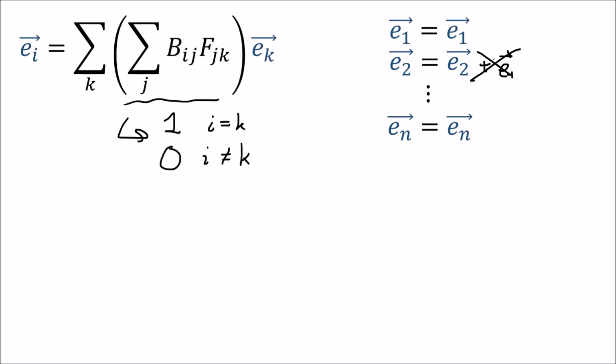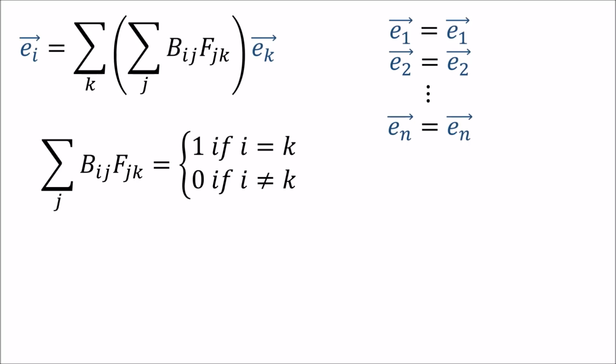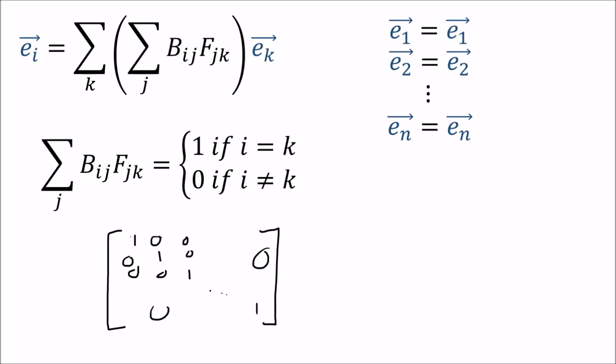Right? That makes sense? And really, if you think about this as a matrix, where i gives you the row and k gives you the column, putting 1 where i equals k means we have 1s where the row is equal to the column. So we get 1s along the diagonal line here, and then we would just get 0s everywhere else. So again, 1s along the diagonal, 0s everywhere else. Once again, we showed that multiplying F by B gives us the identity matrix, so F and B are inverses of each other.